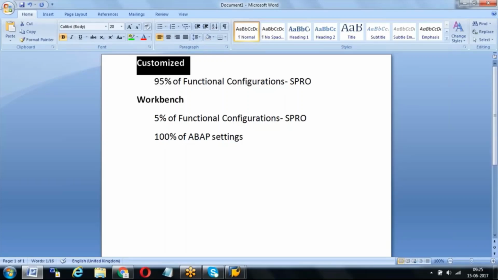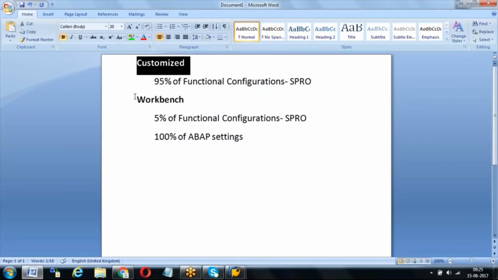We will restrict it. In another client we restrict SPRO and keep only testing, meaning material creation, PO creation, PR creation, sales order creation. But for a customized request, we have to transfer from one development client to another. In the same development landscape, we have clients 100 and 200. Then we have to transfer.